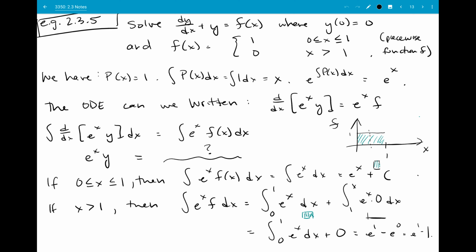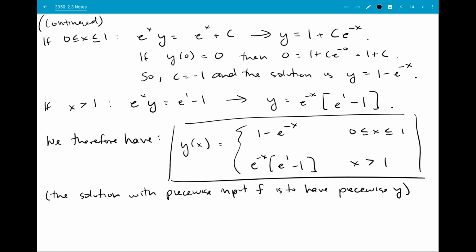And then the last thing we did was we talked about what happens if our f function, the thing on the right-hand side of the differential equation, is piecewise. And the answer was you started exactly the same way as usual, but integrating a piecewise function is more challenging than integrating a non-piecewise function. And so what you do is you just break it up into the different parts. There's going to be a temptation to only think about the part that matters to you. You have to integrate both parts. And after you integrate both parts, you plug them into your formula for y separately, solve for what y would do in either part.